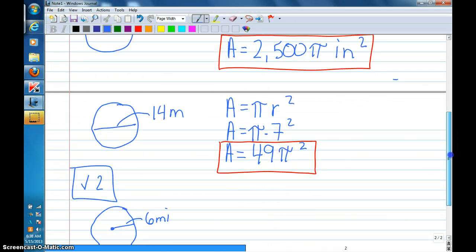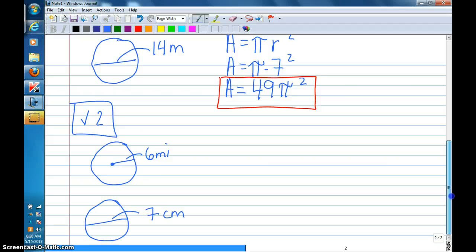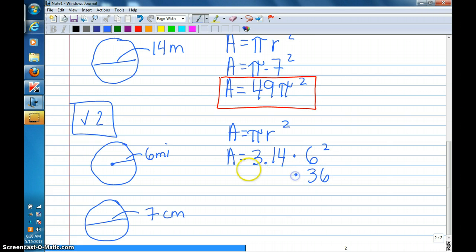All right, we're going to look at check 2. You can try the example that they give to us. This time we're going to be plugging in 3.14 for pi instead. So again, I always start off writing the formula. A equals pi r squared. Instead for pi, we're going to use 3.14 this time. Radius they give to us, it's 6 squared. 6 squared is 36 times 3.14. Go ahead and multiply that.